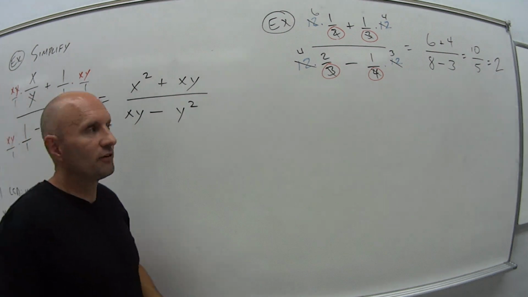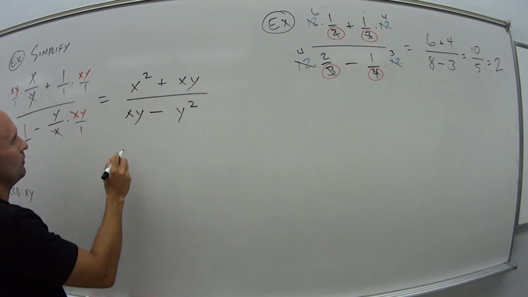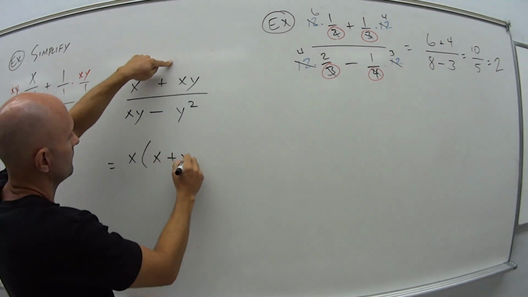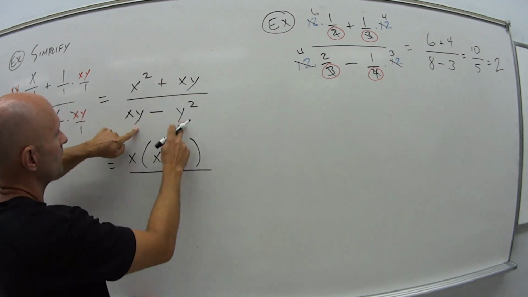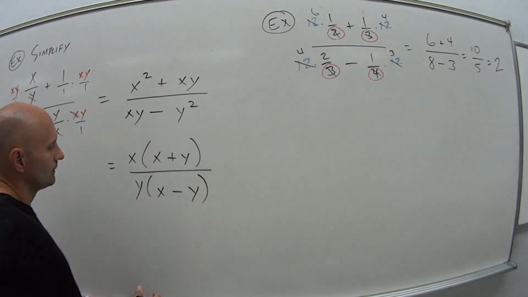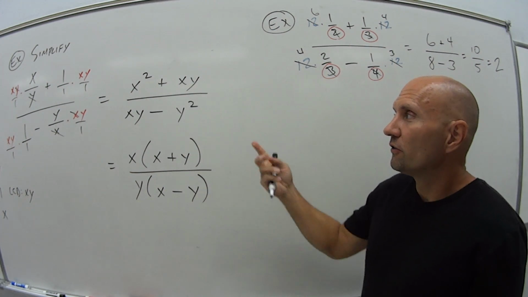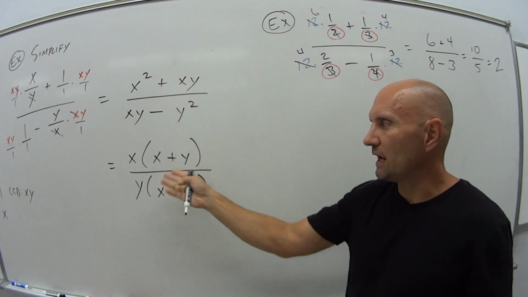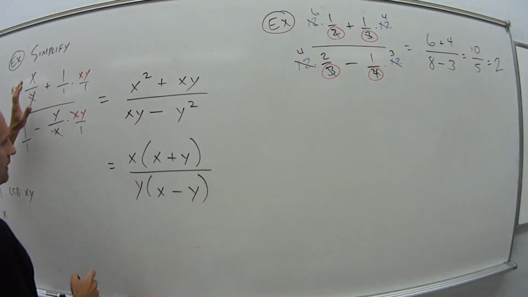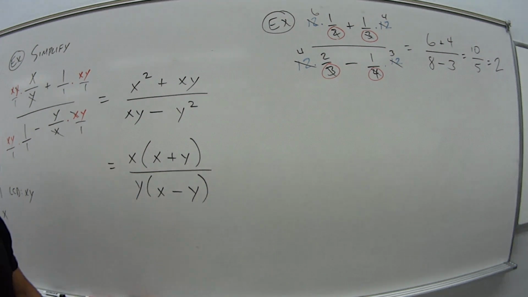So now I want to try to simplify this if I can. So basically factor out any greatest common factors from the numerator, which would be what? That would just be x, and I'm left with what? x plus y. And then the denominator, the only thing I can take out is a y, and I'm left with what? x minus y. And that's it. In this case, nothing canceled, so that's fine. So that's my final answer. Sometimes when you do that, these guys might end up the same, and then you can cancel those and simplify further. So in this case, from what I started with, I can simplify this to just this: x times x plus y over y times x minus y.